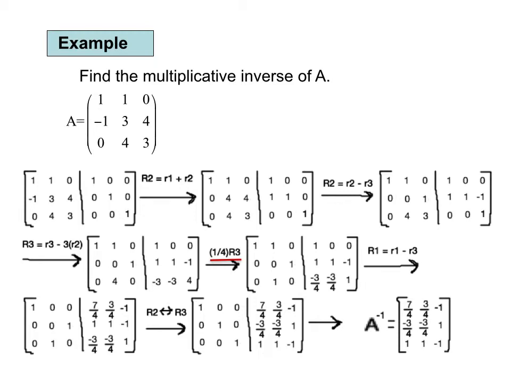So because in row 3 we have 0, 4, 0, and we're trying to get to the identity matrix, we want to make that 4 into a 1, so we multiply by 1/4. Then the third row operation is switching rows, as shown in the sixth step of switching row 2 and row 3.